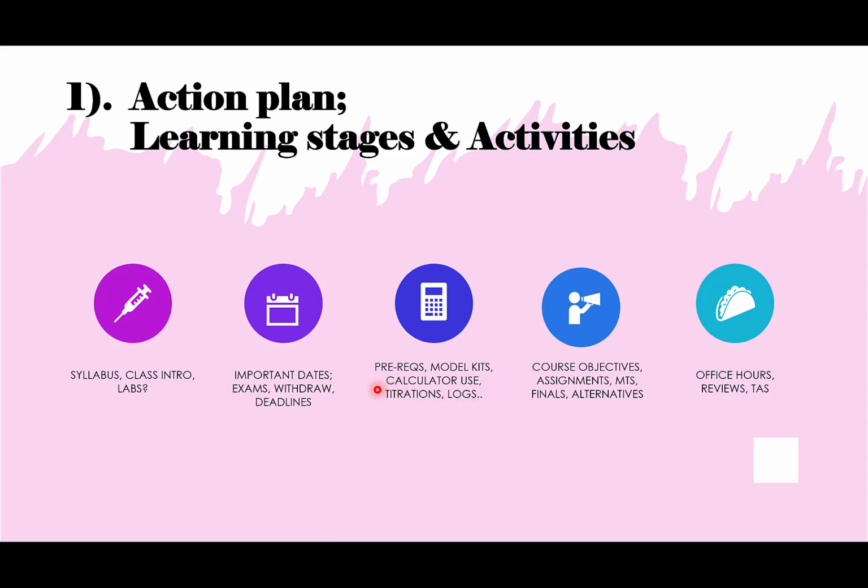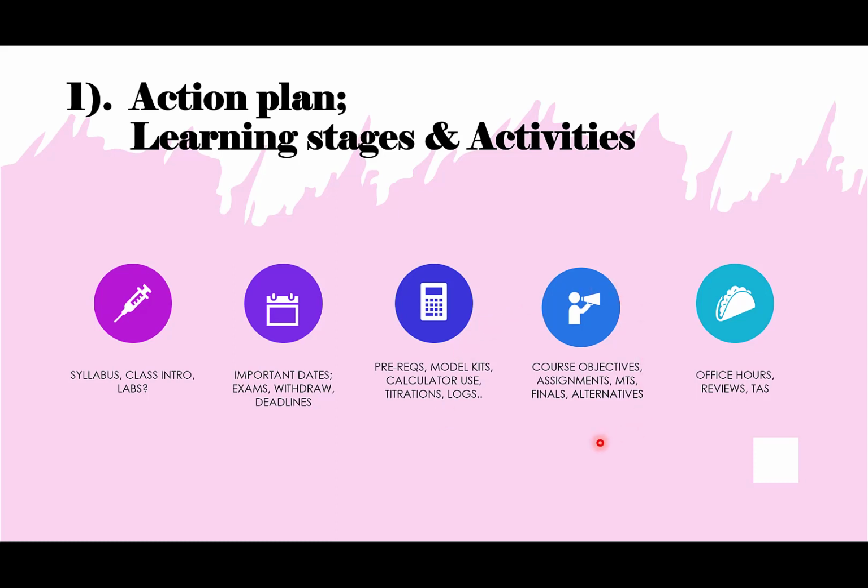What are the prerequisites for the course? Of course, without that you will not be signed up for a course. But if it is Gen Chem or physical chemistry, just revise that. Is it logs? Is it pH? Is it using a special calculator? Statistics, whatever it is, right? And if there's a need to get a model kit, I would take it. And let's say you need previous knowledge of titrations, just get that knowledge, because your prof thinks you already know this stuff, even though you took it 2 years ago, right?